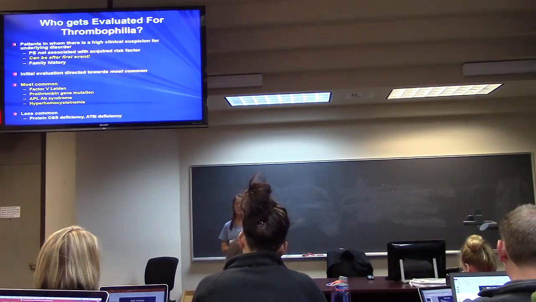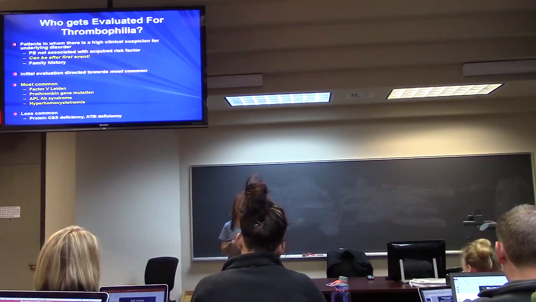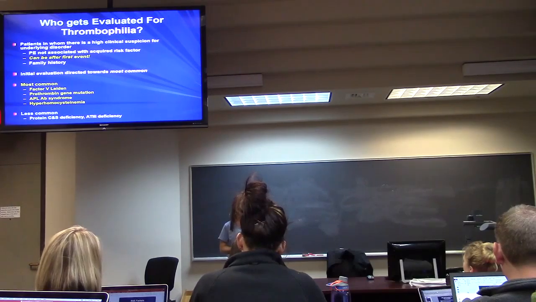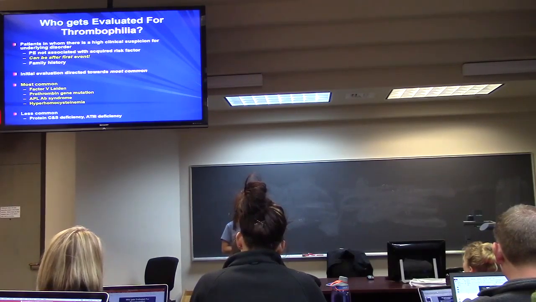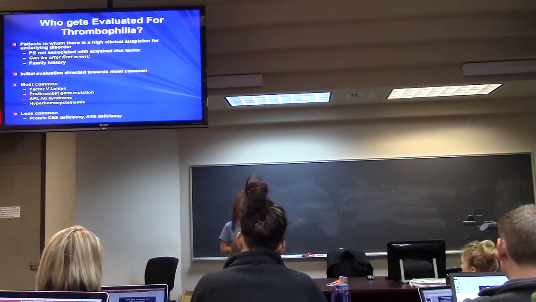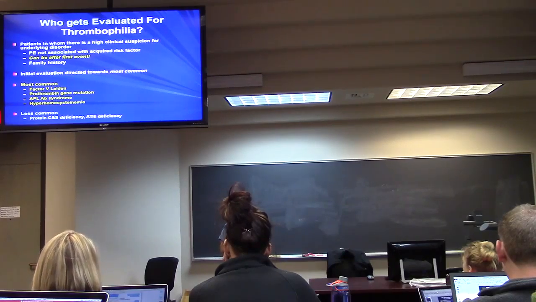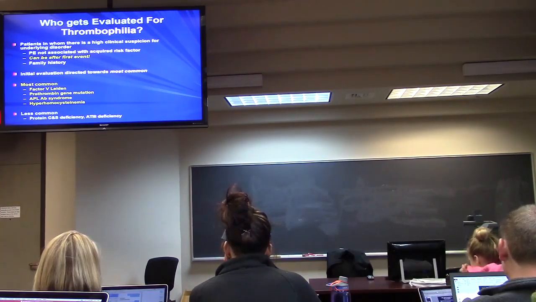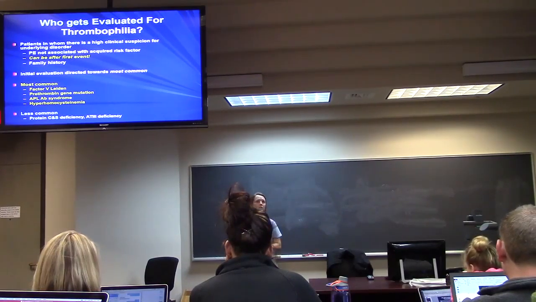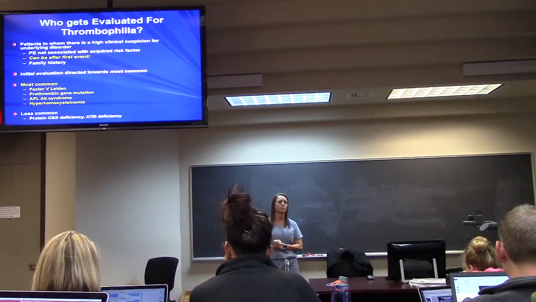So who do you actually do the big thrombophilia workup on? Again, these are people who have no other risk factors. You have no idea why this 28-year-old comes in with a blood clot. There's no trauma, they haven't been sitting around for a while, they don't have cancer that you know of. All of those things make you wonder, why does this person have a blood clot? And oftentimes it's their first event, so they don't have to have multiple before you realize it. Anybody who has a PE and doesn't have an obvious cause needs to be worked up for thrombophilia. And then family history, which we talked about.